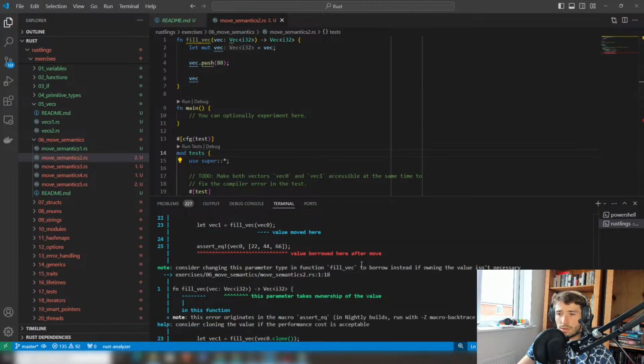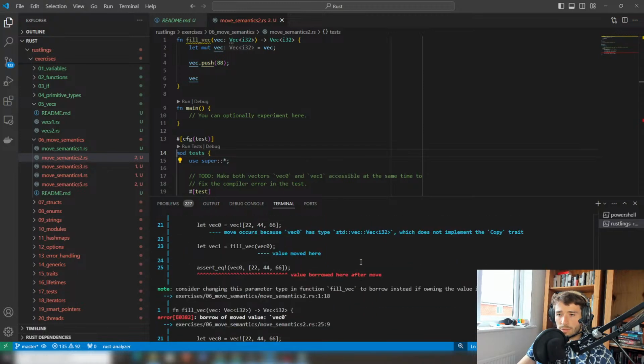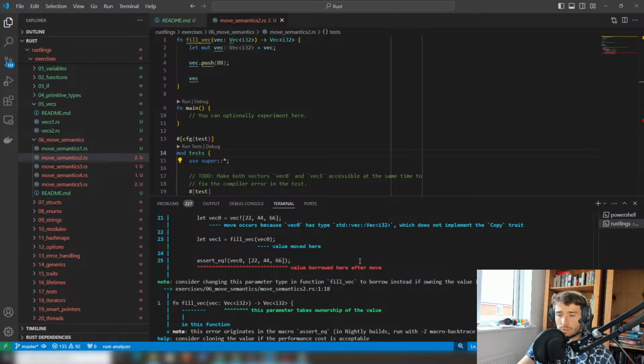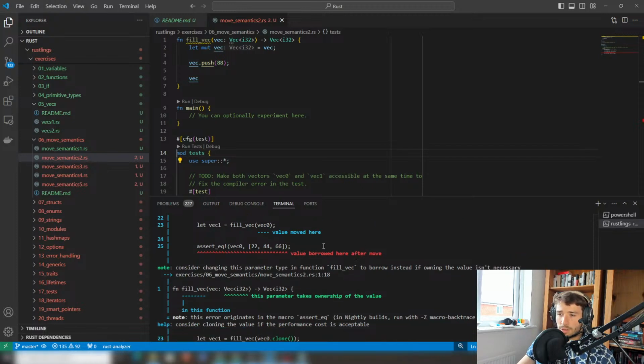So it's saying, consider changing this parameter type of function to borrow instead of take ownership. Oh, no, I was wrong. What does that mean?